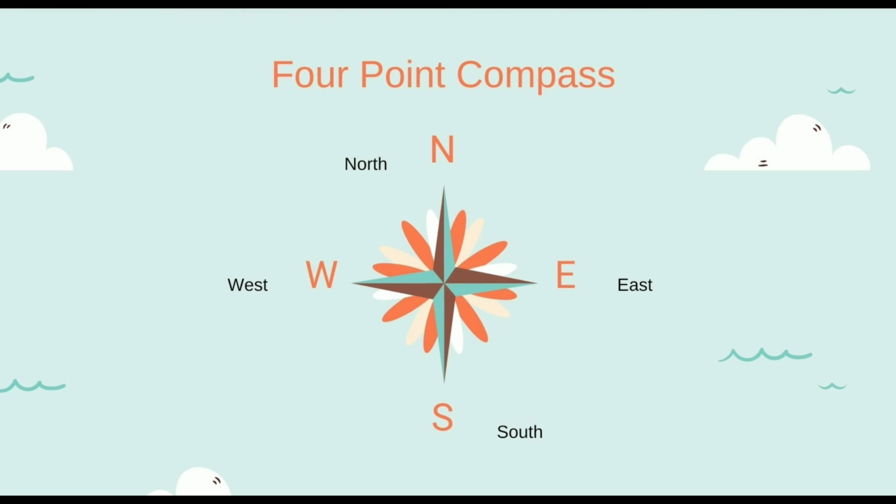All right, so we all know, or we should have been introduced to, our regular 4-point compass. A regular 4-point compass has the directions north, south, east, and west. For this video, we will be focusing specifically on our 8-point compass. If you're looking at the screen here, we see our regular 4-point compass. We're going to go into the nooks and crannies of these directions to give us our 8-point compass.